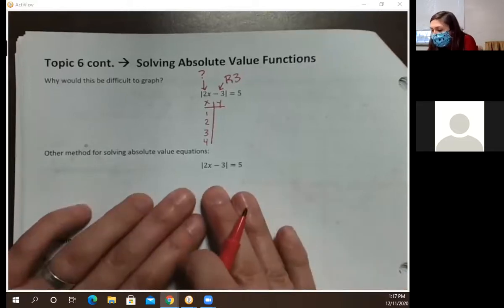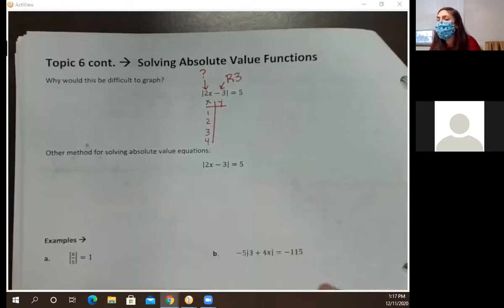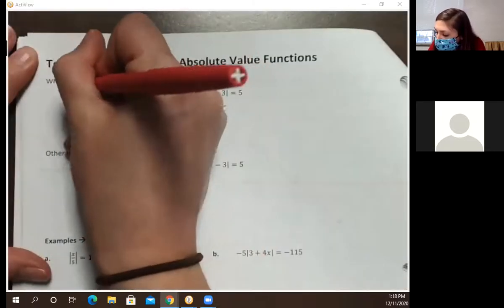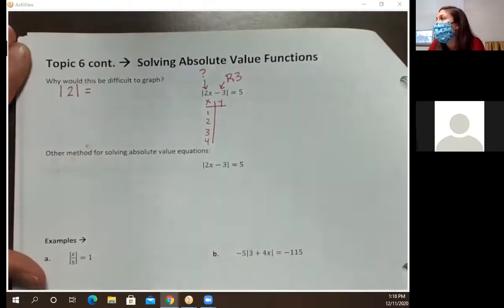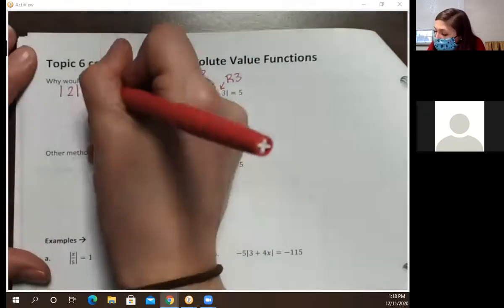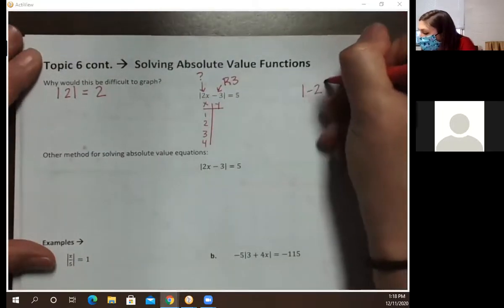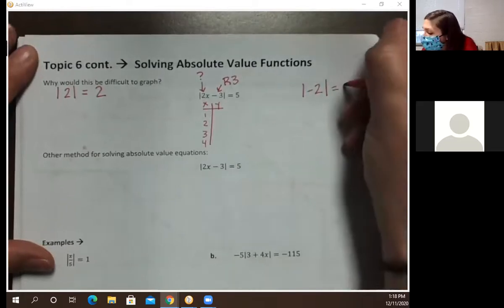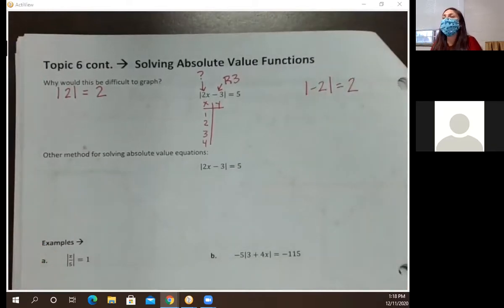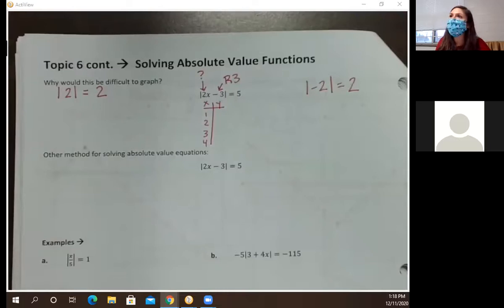Now, before we talk about solving an absolute value function, I want to do a quick refresher on what an absolute value function is telling you, right? When you take the absolute value of something. So if I were to take the absolute value of 2, what would that give me? 2. Yeah, the absolute value of 2 is 2. What if I take the absolute value of negative 2? That's also 2, right? Absolute value, we can think of as sort of a measure of distance. How far away are you from 0? We don't care necessarily what direction you're going, just how far are you on the number line from 0?